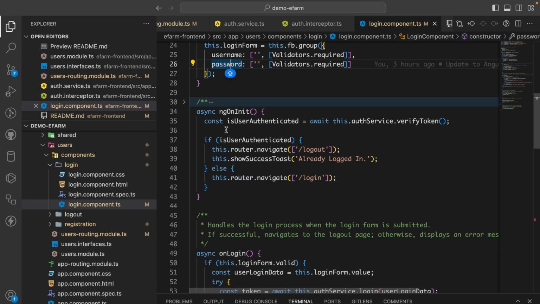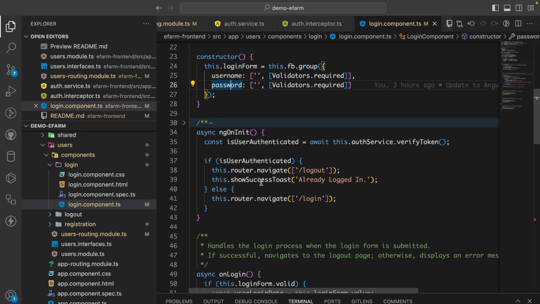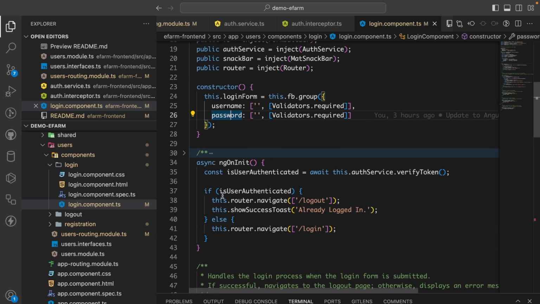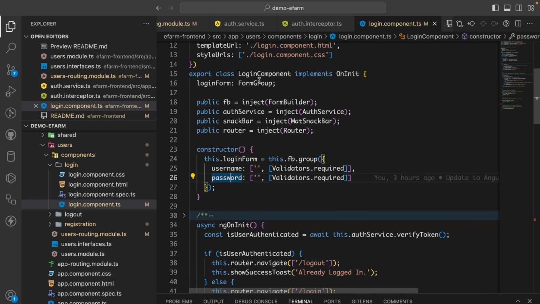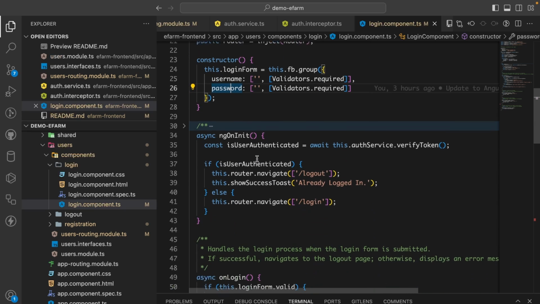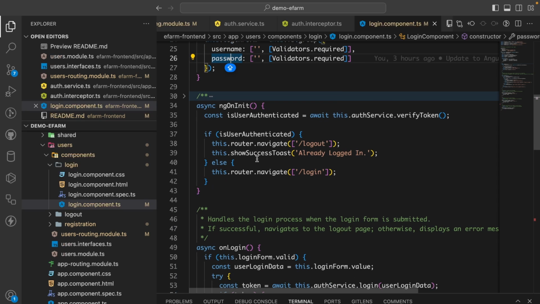If the user is not authenticated, then we shall just allow the person to access the login URL. Somebody might be wondering, but Peter, why have you implemented this ngOnInit over here, yet you already have an auth guard for this URL that is invoking this login component? This is just for learning purposes, for somebody to understand how these things really work. But I'll also decide to remove this in future.